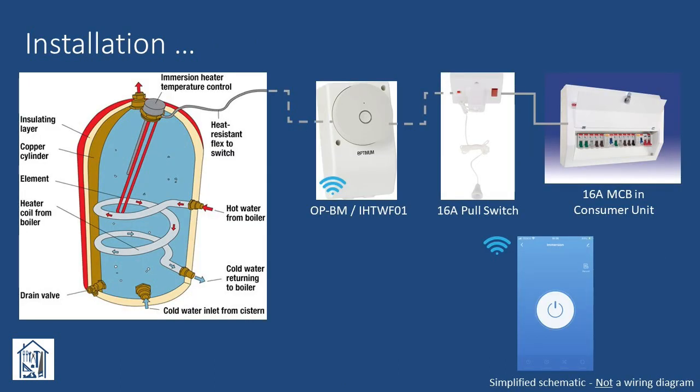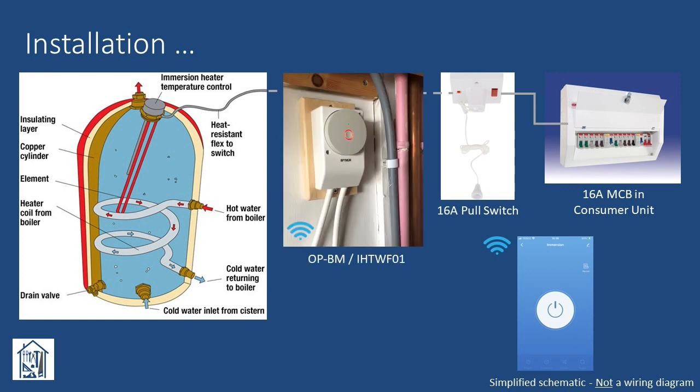The simplified schematic shows the final arrangement. Installation was relatively straightforward. I fitted the unit onto a short length of wood to make it a bit easier to mount on the wall inside the airing cupboard. The existing flex supplying the immersion heater was removed completely — it had seen better days, so now was a good time to replace it anyway. Two new lengths of better quality, correctly rated flex were installed. I'd previously improved the installation around the tank, so nothing further was needed. Detailed wiring information is contained within the installer instructions, which make it clear that installation should be undertaken by a qualified electrician only.